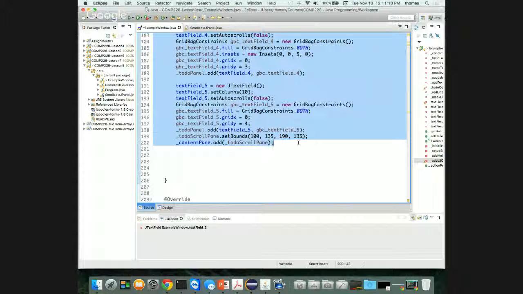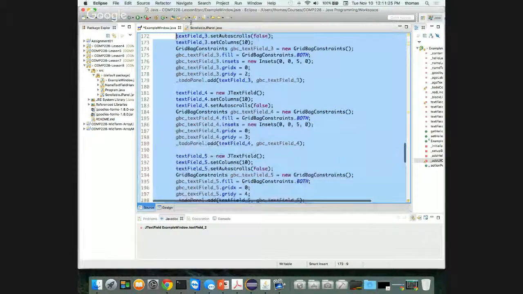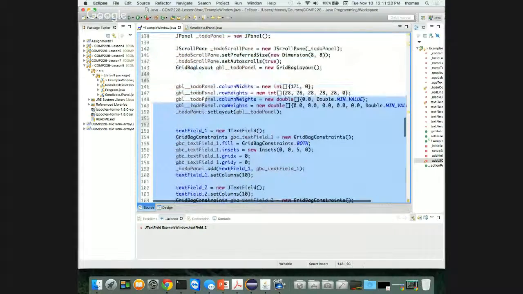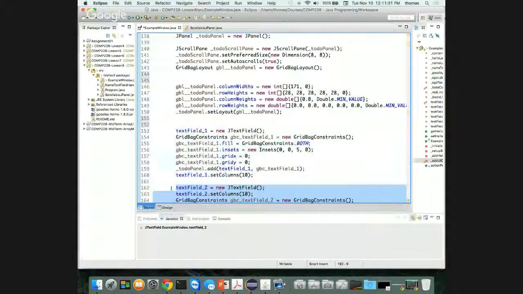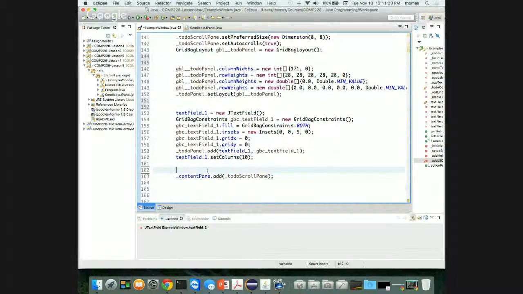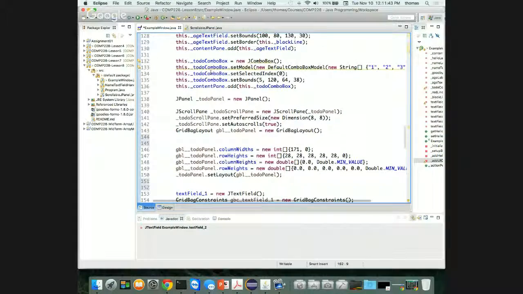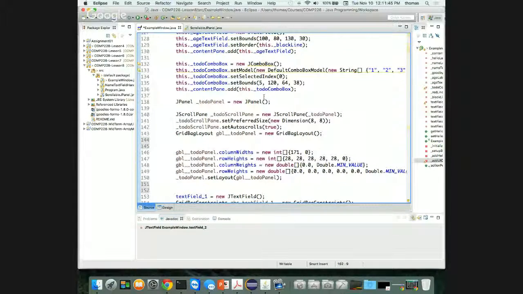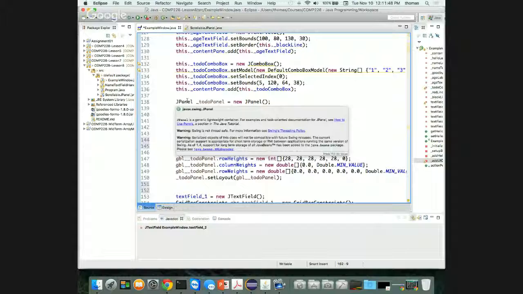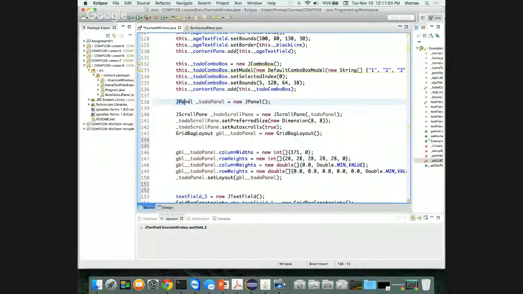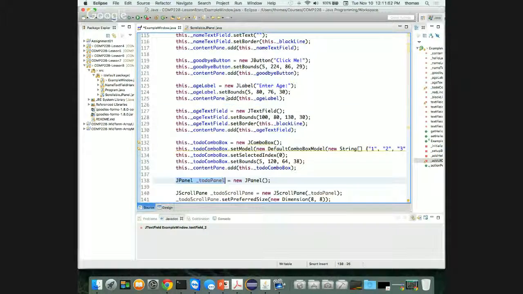So this is my content pane, add todoScrollPane, and we need up to there. Sorry, we need to have this piece. The todoScrollPane has to be added in there, but not this. All right, so let's fix this up now. We know that my todoScrollPane has got to be something that's added on the class scope. My JPanel, this JPanel that we're using called todoPanel, is also going to become class scope. So let's grab this one and go to the top.